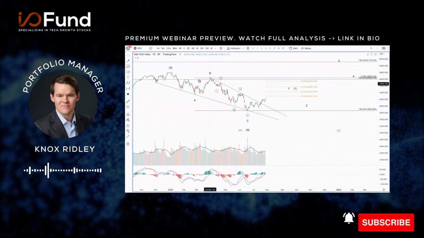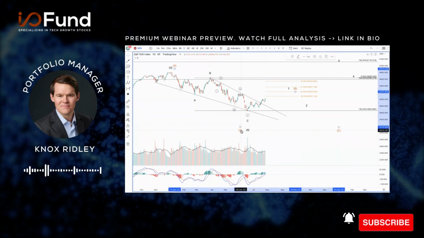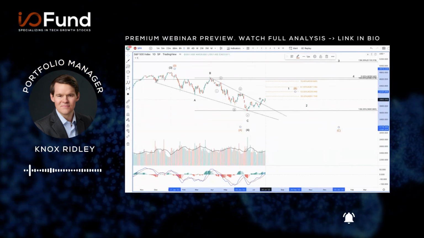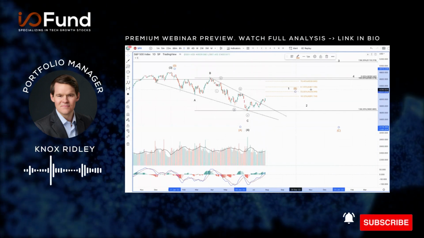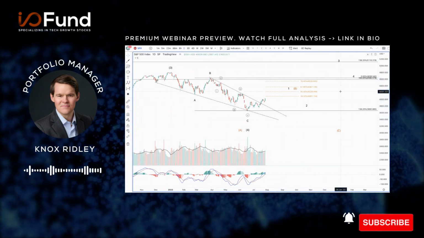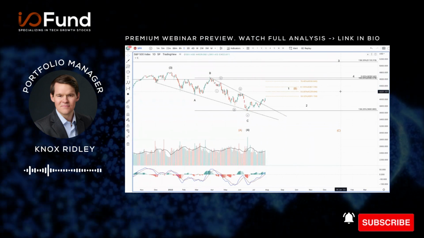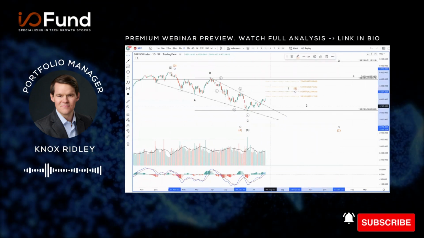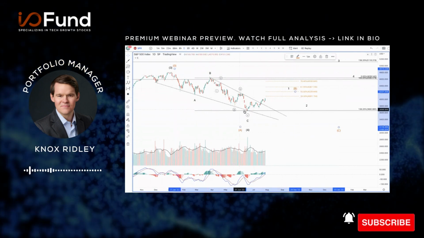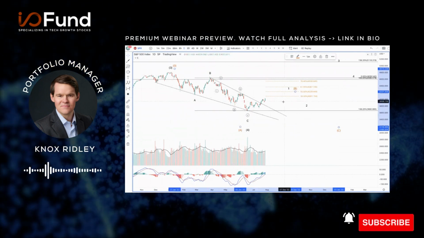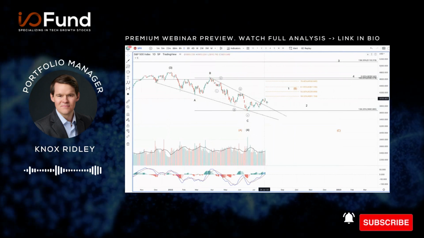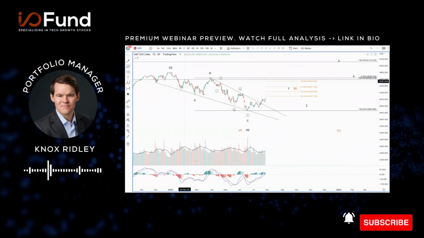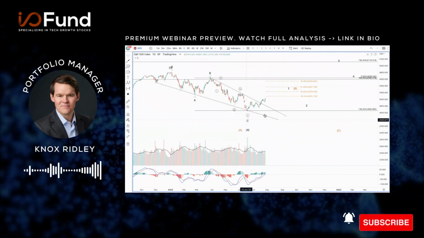Or what we're doing is this move down was just the first leg in a much bigger bear market. And so the breakout here, if this is just a larger bear market rally, this B wave needs to be within proportion of the length and time of this A wave. And what I mean by that is we probably won't just see it fall directly from here. There needs to be a correction that's relative to the length and time of this first leg down.